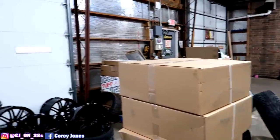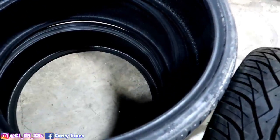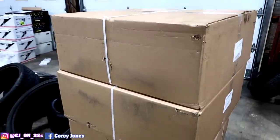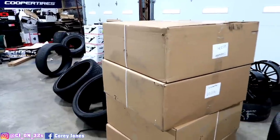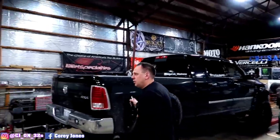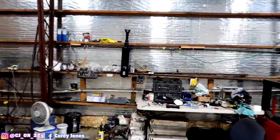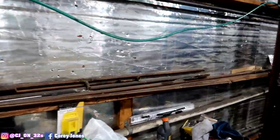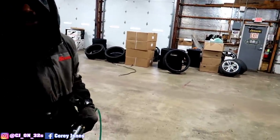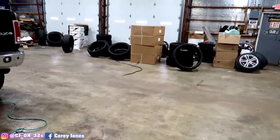Alright guys, where the hell are the rest of my tires at? Got the tires right here. 30 inch tires — can't wait to see them on the truck. But right here guys, we got the box that we've all been waiting for. Gotta get this box open. You can probably fit 80s inside here off-road. Get this knife over here — Velvet, you got your switchblade? There you go, alright.